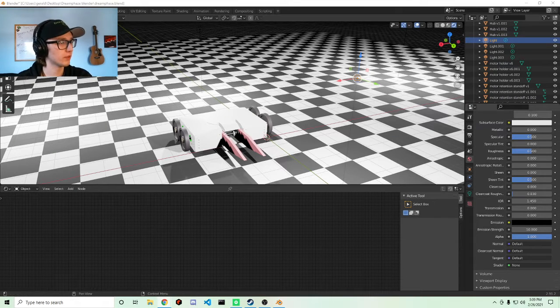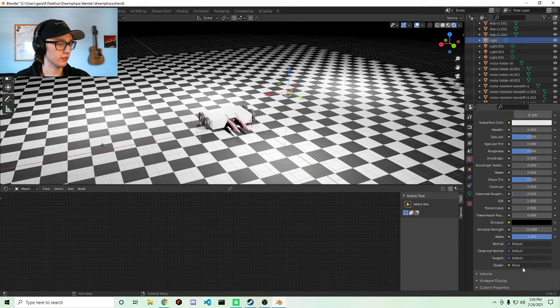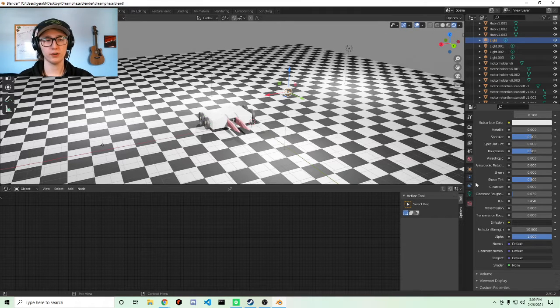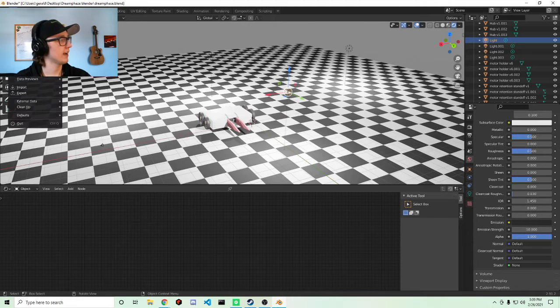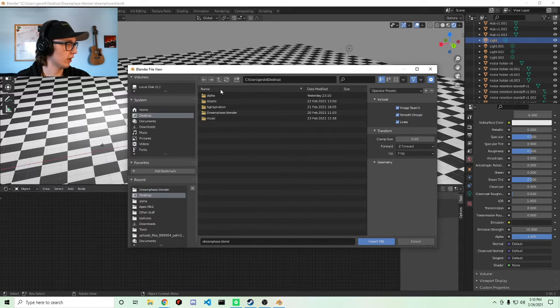Okay, so what we're going to be doing today is building a Vaporwave inspired background. You know what, no, we do need a little bit of emission in the background. It's going to be a sort of mall aesthetic. So what I did is I went ahead and downloaded some different objects, assets.